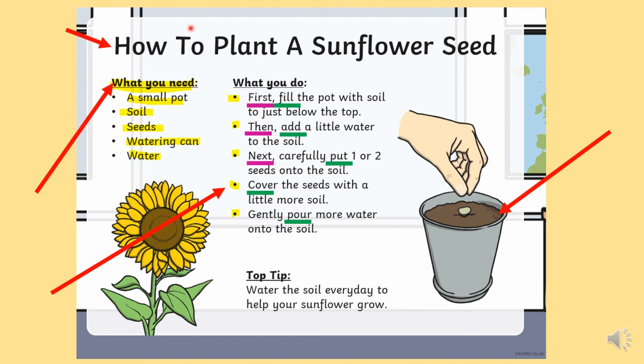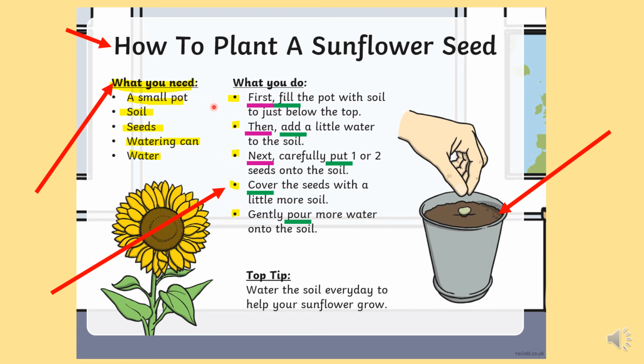You are amazing. Okay, so far we have learned that when we write our set of instructions, we need a heading at the top. And the heading looks different. Each word has a capital letter at the beginning and there's no full stop at the end. But we still need our finger spaces. Once you've done your heading telling you what your instructions are about, you then need to make a list of the things that you will need in order to be successful with those instructions.